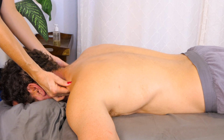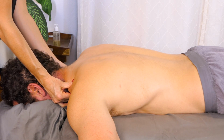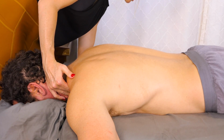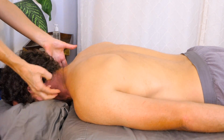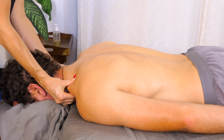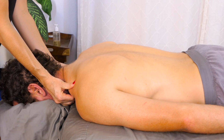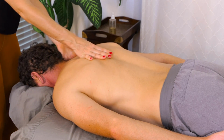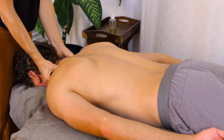So after doing something with my elbow, sometimes I will go in for some fine tuning. And I'm actually going to go ahead and move Lee's arms back. Honestly, should have done that before I did that elbow work, but still got some good work done in there. So I'm just exposing these muscles a little bit more. And yeah, just fine-tuning a little bit.